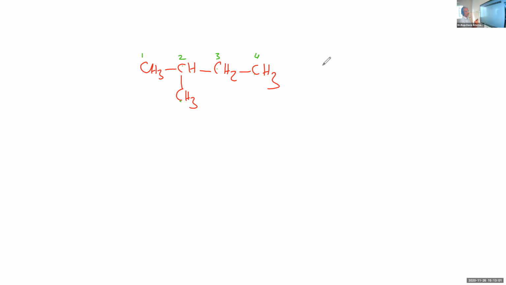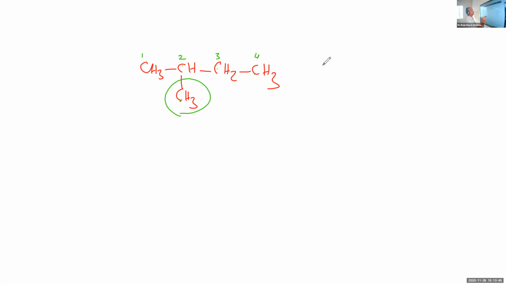It is the parent hydrocarbon. So you give the name of the parent hydrocarbon first. How to name the parent hydrocarbon? You write the root word plus A-N-E. For the time being, you leave the side chain. So the longest carbon chain contains 4 carbon atoms, and the root word for the alkane containing 4 carbon atoms.